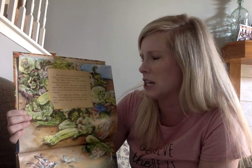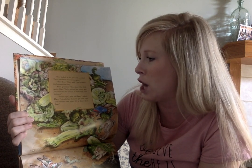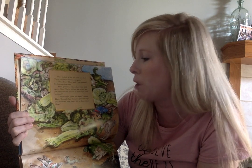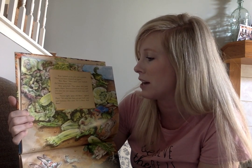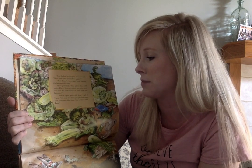Bear looked at his pile and scowled. "Hare, you have cheated me again." "But Bear," Hare said, "you wanted the bottoms this time." Bear growled. "You want this field again, Hare? You've tricked me twice, and you owe me one season of both tops and bottoms." "You're right. Poor old Bear," sighed Hare. "It's only fair that you get both tops and bottoms this time. It's a done deal."